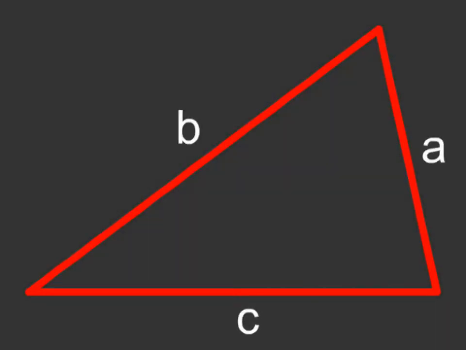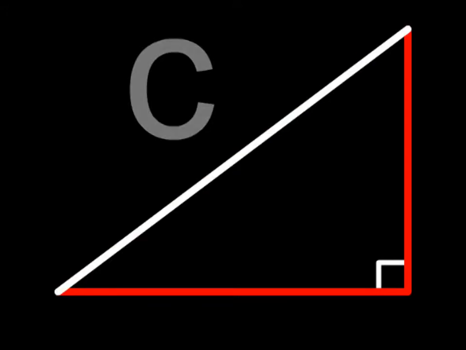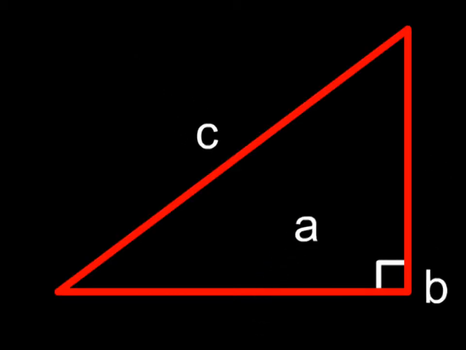What does that mean? Earlier we labeled sides as abc, making sure sides corresponded to angles. Other than that, we really didn't care which letter was assigned to which side. But the Pythagorean theorem only works with right triangles, and when dealing with right triangles, particular attention is always paid to the hypotenuse. For the Pythagorean theorem to work, the hypotenuse must be labeled c. It doesn't matter which leg is labeled a or b.